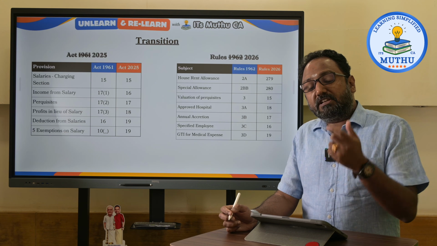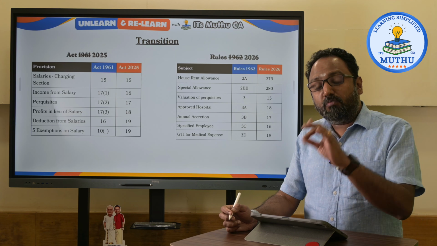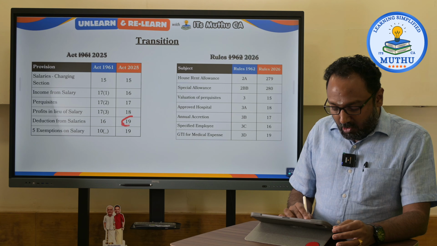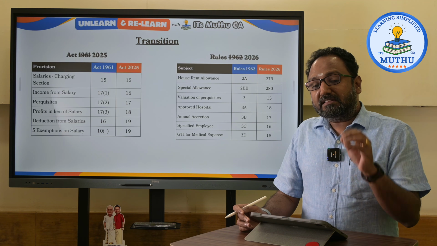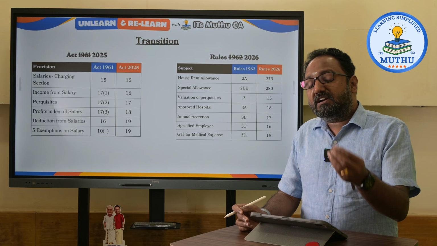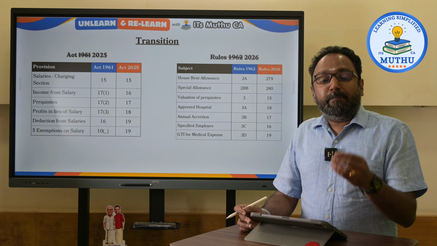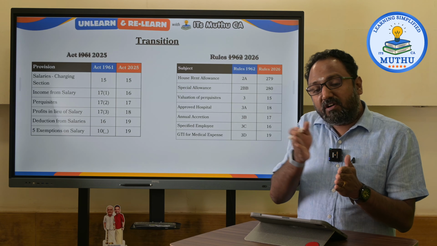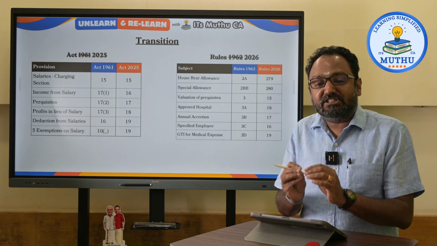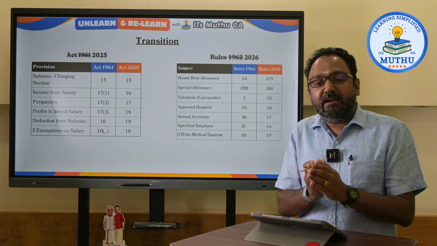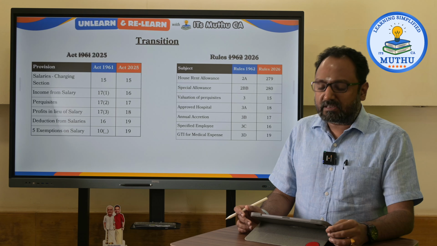Now, section 16 of Act 1961, which dealt with deductions, is now moved to section 19. This section 19 is something very new, because some of the exemptions which were covered under section 10, say gratuity, leave travel encashment, pension, are all now covered under section 19. So it's no more an exemption, it is a deduction. That's a shift that is being made in the new act from some of the clauses of section 10.